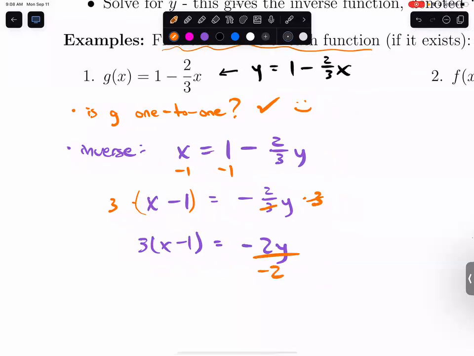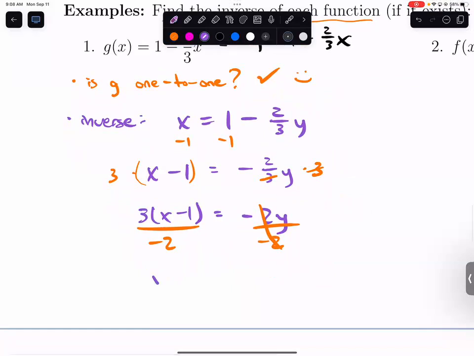And then what would be left is to just divide by -2. So y, which is the inverse of g, would be -3 times x minus 1 over 2. Or -3/2 times x minus 1. But the x minus 1 needs to be grouped up somehow, right? Because we need the subtraction to be the first thing that happens. And then the times 3 divided by 2 and take the opposite.